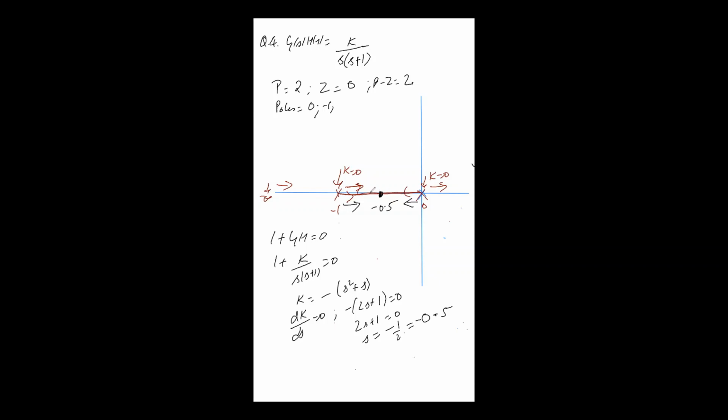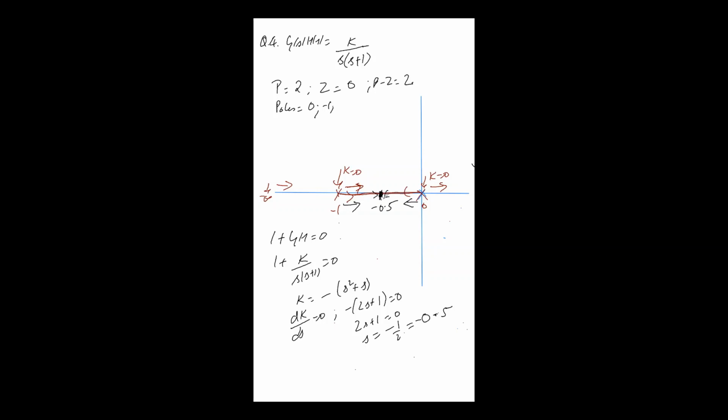At this point, these two branches will collide with each other and one branch will move in any direction. Let us suppose it can move either this way, this way, this way, or this way. We have to see which way it will move. But right now what we can say is they are interacting at a common point, which is minus 0.5. So once they have interacted with each other, now you have to calculate.